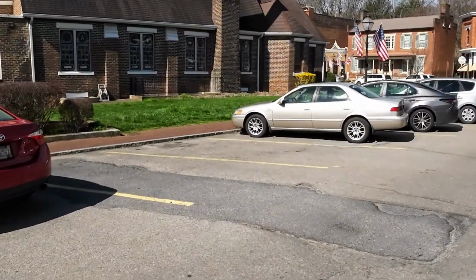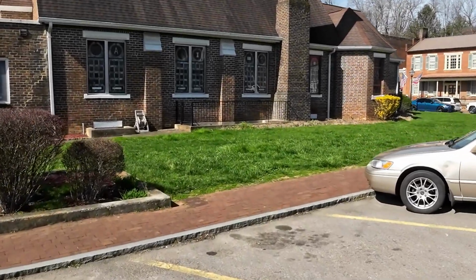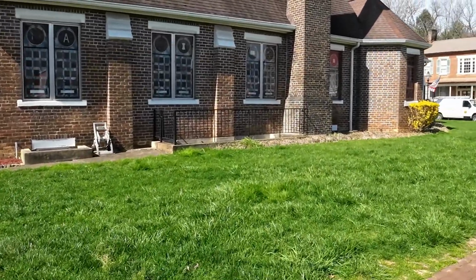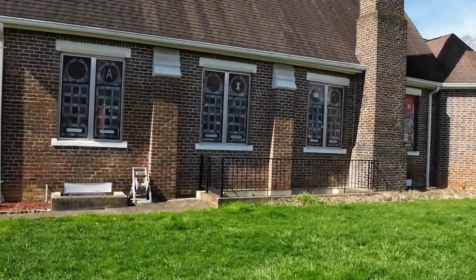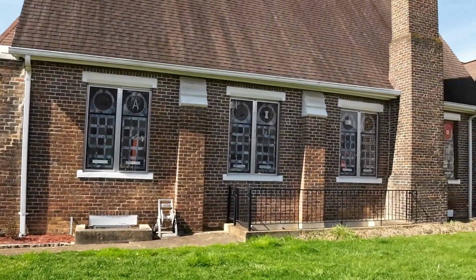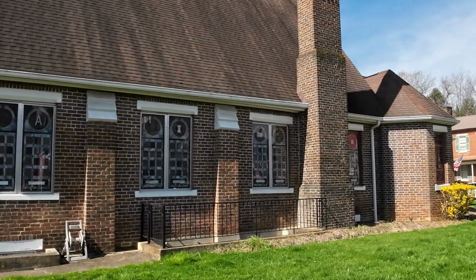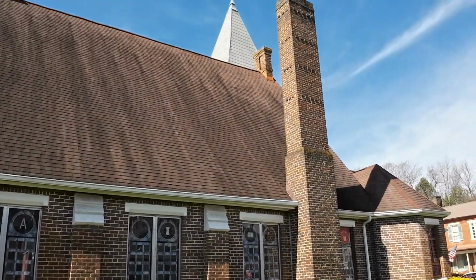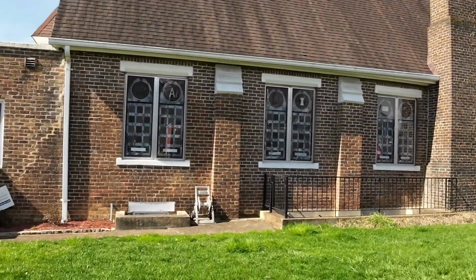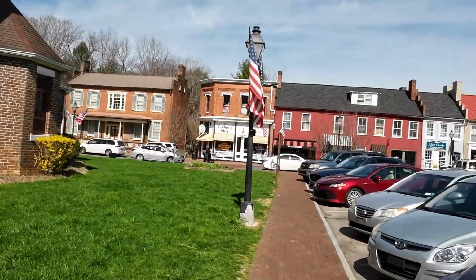Better get across the street here. A lot of traffic in this downtown. I may not be the best person to give a review of downtown Jonesborough. I've lived in this area my entire life, and it's just Jonesborough. So I guess I don't have the awe and wonder that a person coming to Jonesborough for the first time may have.